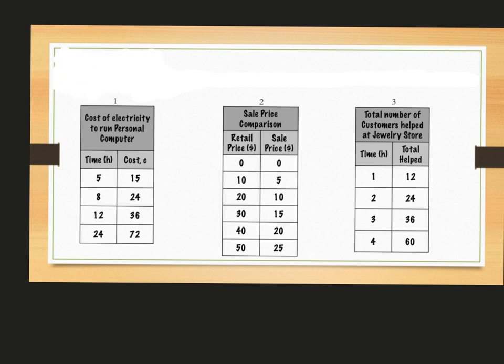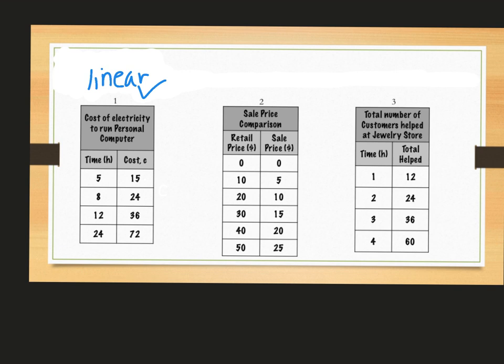Now, what we're going to do is, first of all, let's try to remember if these were linear relationships, and if they were, we can go ahead and see if they're proportions. I believe the constant rate of change was 3. Okay, so this was linear. Let's see if it's proportional.